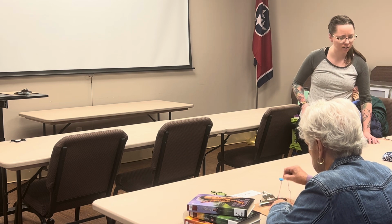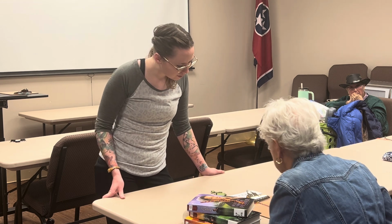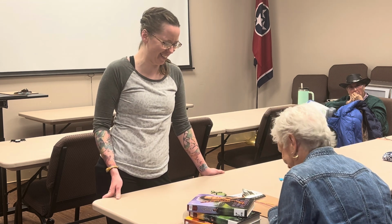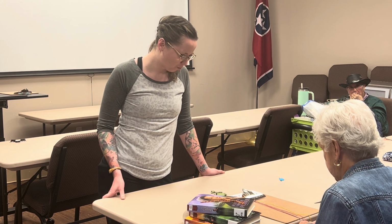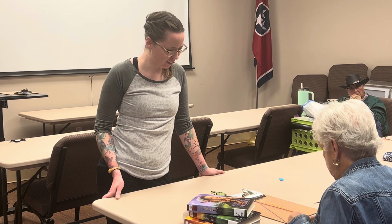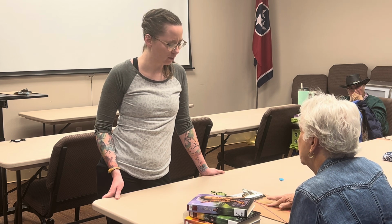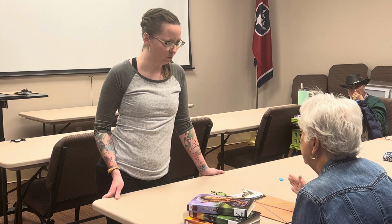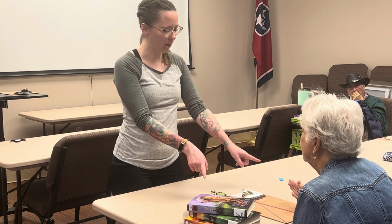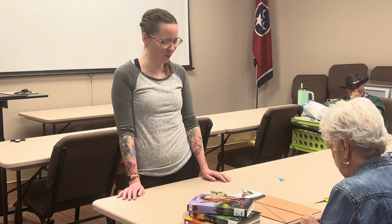My aunts used to do this. I always thought it was neat watching it come together. I made up my own pretty pattern. That works! As long as you like the look of it. Now, listen, this is how I started, and I did yellow and red, forward and backwards. The reds are usually on the outside, but if you like it this way, I don't care. Yeah, you're learning the knots.